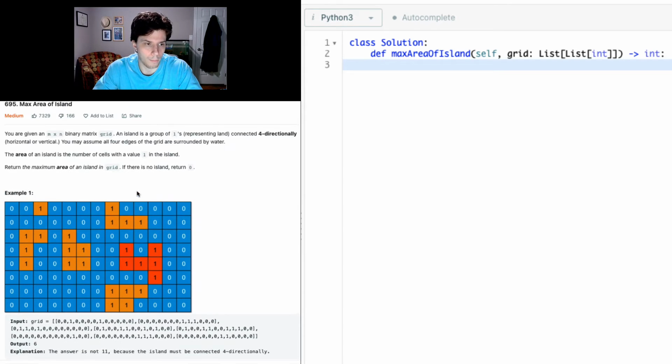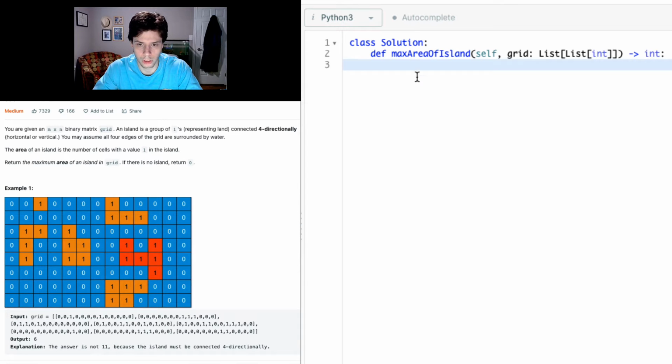Now, our solution is going to use depth first search. So what we're going to do is iterate through this grid. At each particular square, we're going to check if we're on an island. If we are on an island, we're going to count how many ones are in that island, how big that particular island is.